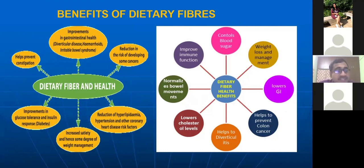Colon cancer is a big problem and is blamed on meat. Well, maybe to some extent it is true when meat is consumed too much. So it remains long in the lower gut and it promotes some kind of bacteria which produce toxic compounds, leading to a lot of changes. But if we add proper dietary fiber, to some extent that gut profile can be changed. And secondly, too much of anything is not good. We need to have moderation. That is very, very important.